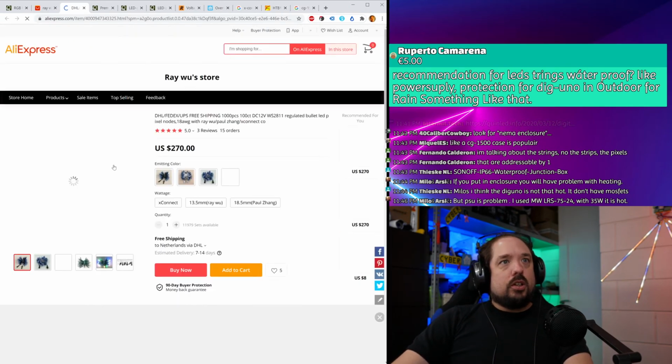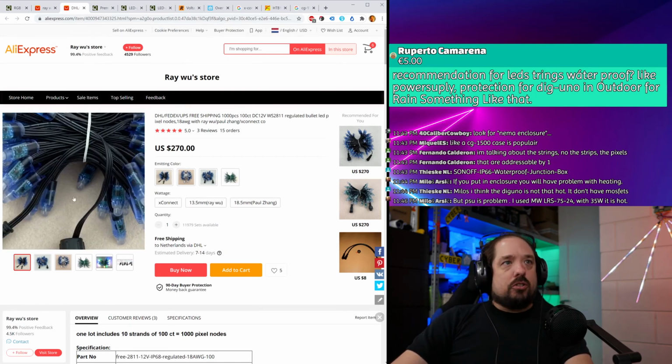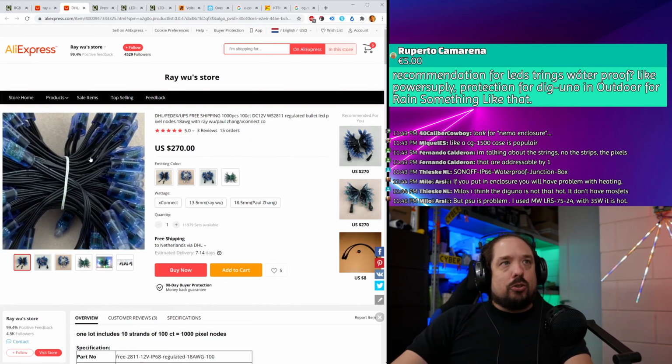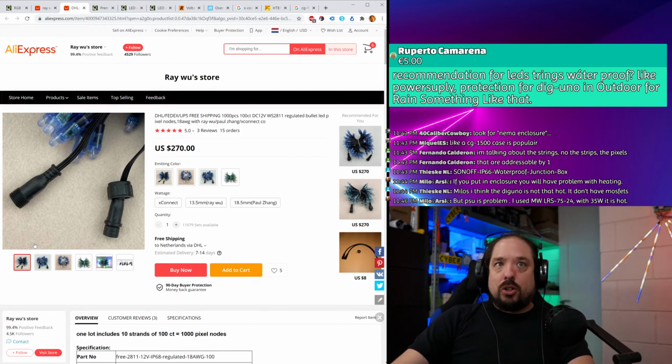Yeah. So Reiwu, that's a known name on AliExpress, sells them with those X-Connect connectors already attached to the pixel string. So then you don't have to do that yourself, and it's all watertight. And well, that just works. It's a bit more expensive, but that way you can get it perfectly watertight.